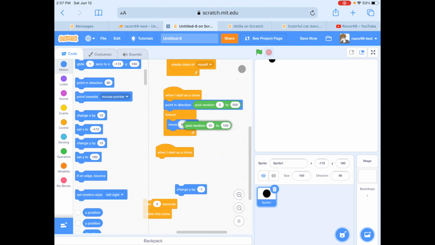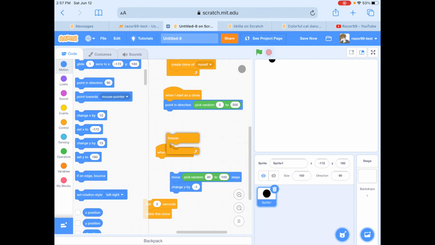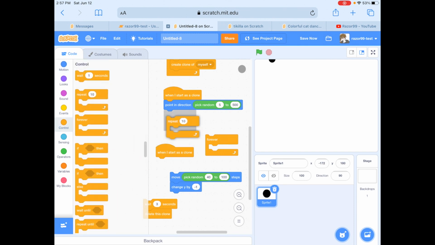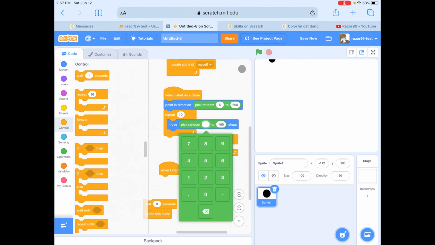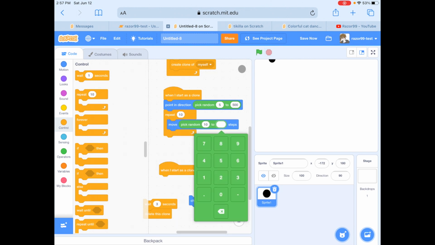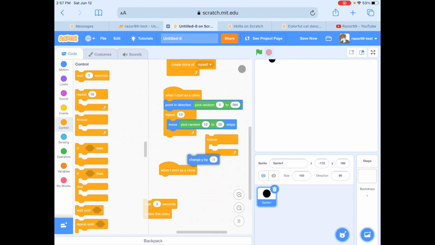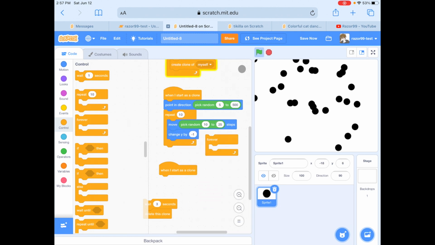Instead of a forever loop, we want to have it a certain amount of times so we can stop. Let's just say 10 to start. We want to say move somewhere between, say, 10 and 25 steps, and change Y by 1. So now that's what it does.